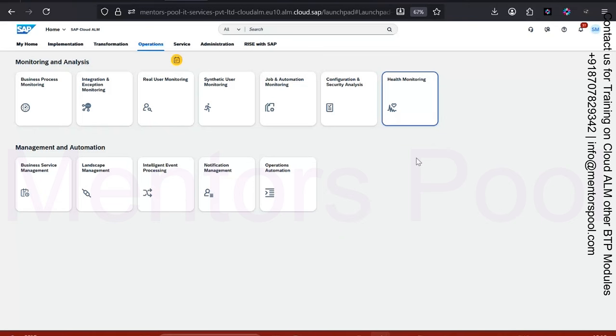Also, in SAP, there is an open SAP note where this is a pull mechanism, right? There is no connection initiated by Cloud ALM to the backend system. All the data is supplied by the system through a push mechanism. All the data is coming from SAP to Cloud ALM.